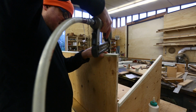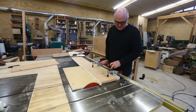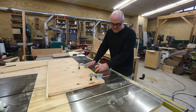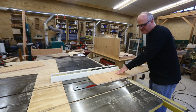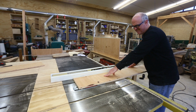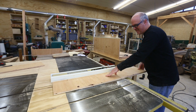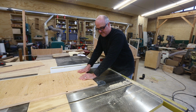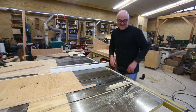Now I'll put the trim on the tall side. I can cut the 2 long sides to the right length now and trim off the piece of trim so it's flush. I can cut the 2 long sides to the correct height. In doing it this way, I didn't have to worry about the trim being the right height. I could just worry about the angle on these pieces and then get the height right once the trim was on. And I could line up the different pieces with each other.